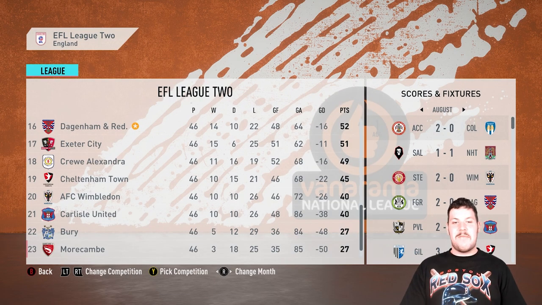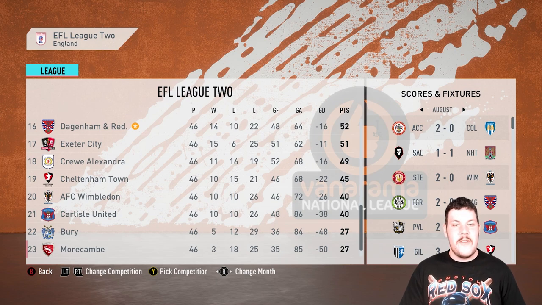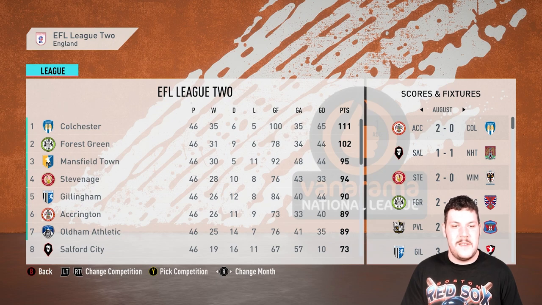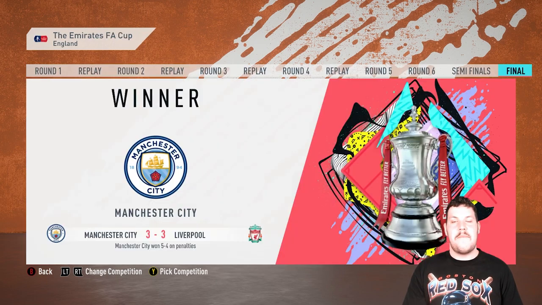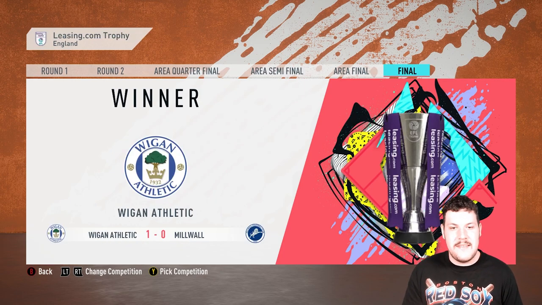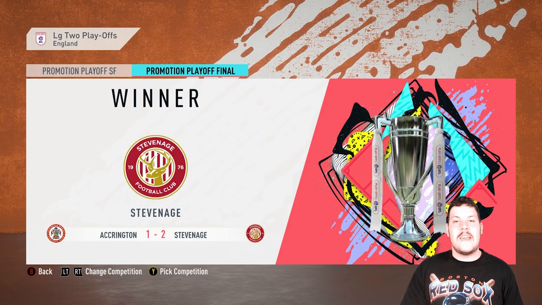Get in there, lads. We have survived relegation absolutely comfortably. We finish in 16th position on 52 points, almost double the amount of Morecambe. At the other end of the table, however, it's going to be Colchester, Forest Green and Mansfield Town all getting out of League Two. Man City have won the FA Cup. Liverpool do win the Carabao Cup. Wigan Athletic win the Leasing.com Trophy. And Stevenage are joining the other sides up in League One.